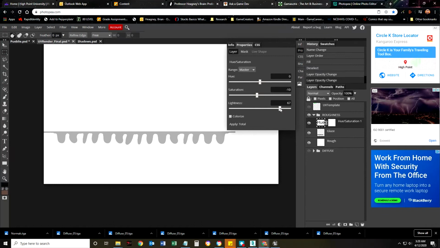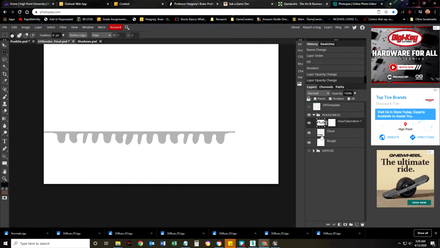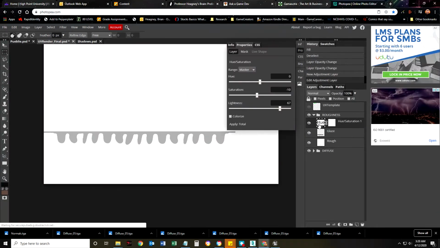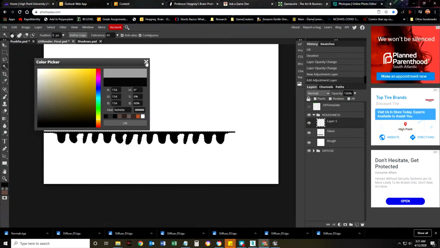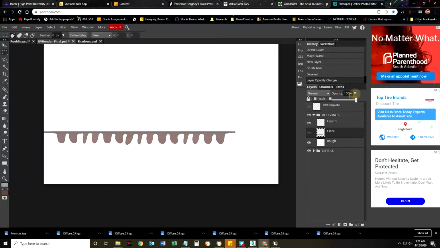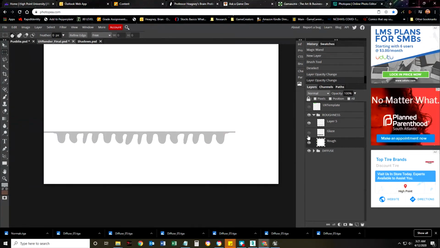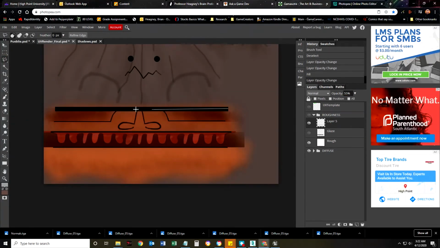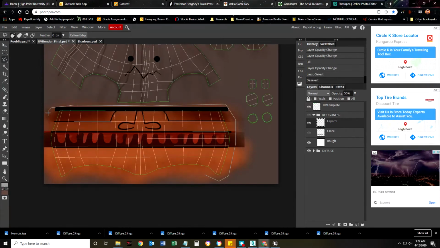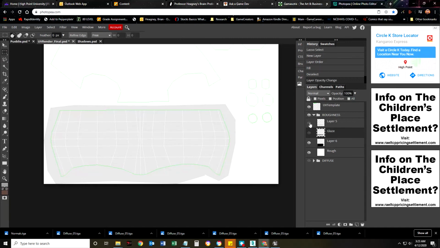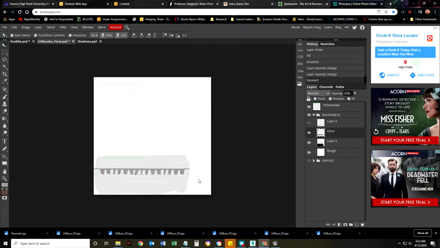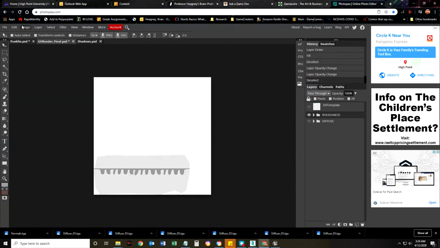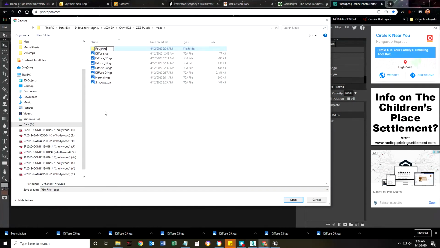This might be my metals map. If that's going to be black... Let's see what I turn this into. Oh, roughness map. Okay, so that's my roughness map.